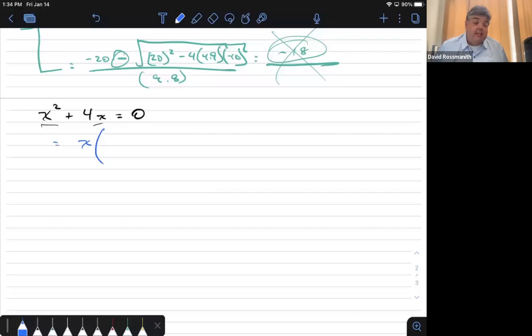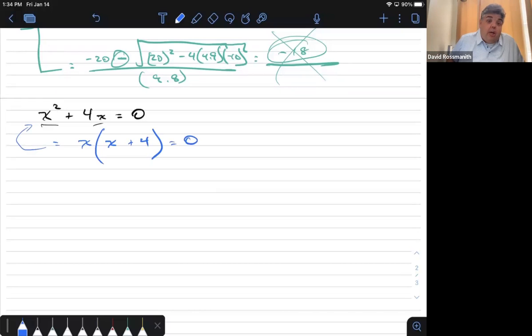So the first term was x squared. I took one of the x's away, so what's left is x. The second term is 4 times x. Well, I took the x out already, so all that's left is 4. So x plus 4. There we go. And in fact, if we were to multiply the x back through, we'd of course get back to what we started with. So in this case, we can factor. And remember, the right side still has the 0. Now, okay, good, we can factor it.